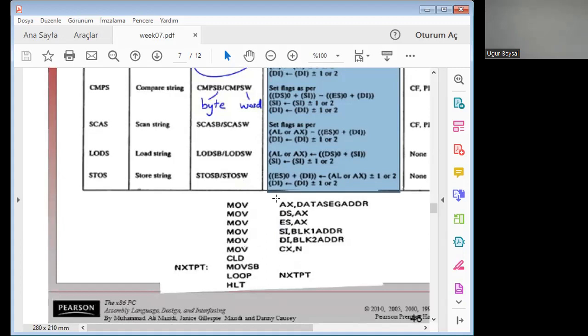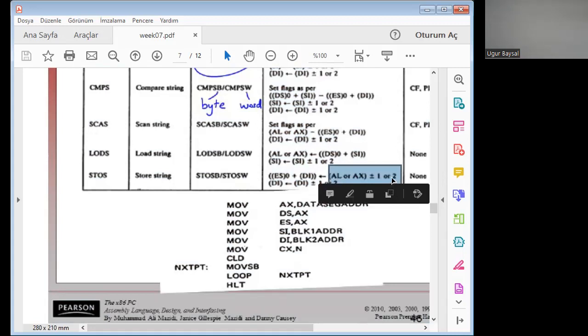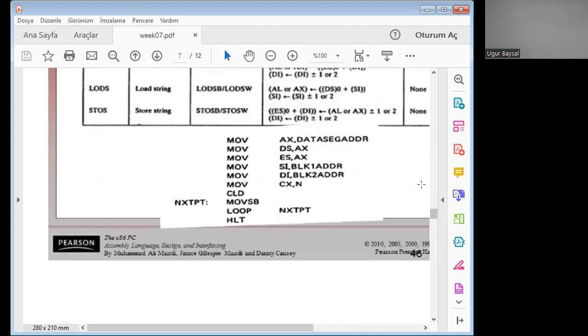Of course, during the increments from one element to the next, the index registers are either incremented by 1, so the address is incremented by 1 because that's a byte variable, or it's incremented by 2, which means you've processed 2 bytes or 1 word, and then you jump to the address 2 locations after the most recent operation.